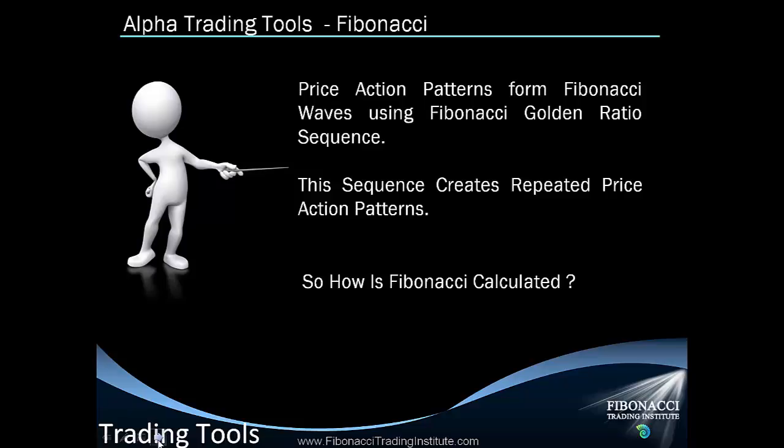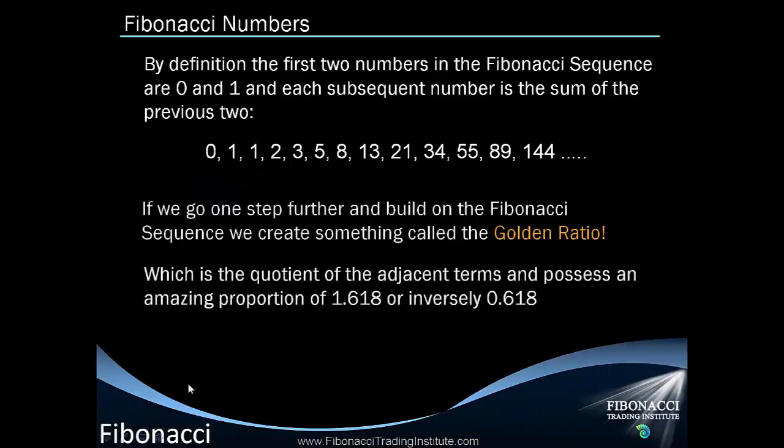Price action patterns form Fibonacci waves using the Fibonacci golden ratios sequence. This sequence is present in everything that surrounds us. No matter if it's the market, no matter if it's a flower, no matter if it's a reflection in the mirror. Everything has the Fibonacci golden ratio sequence. This is how the market moves, based on this formula. If you're a knowledgeable trader, you would never trade numbers that are not Fibonacci. My absolutely favorite number of all times, staring at you. The most powerful Fibonacci number forever and ever remains 21.